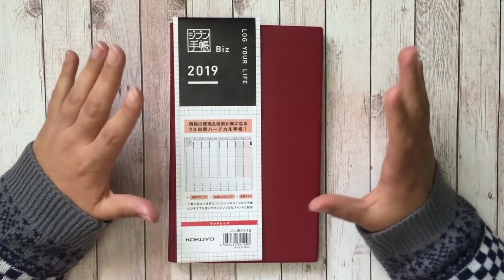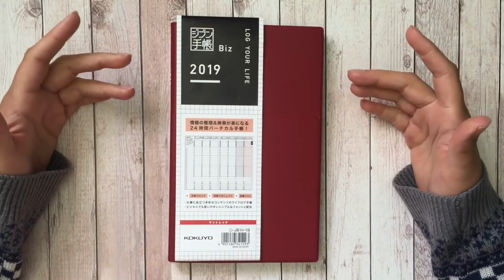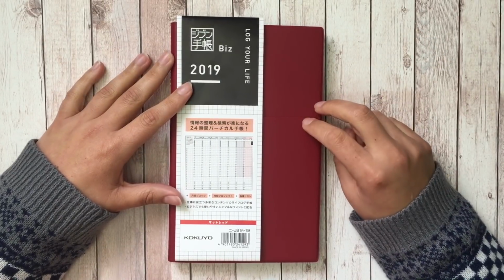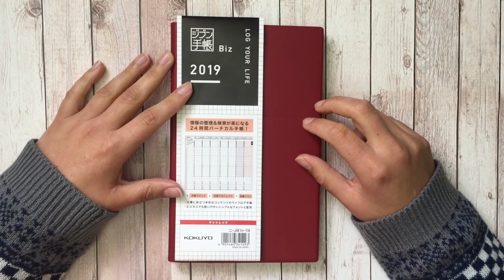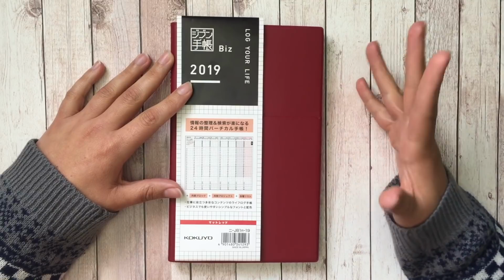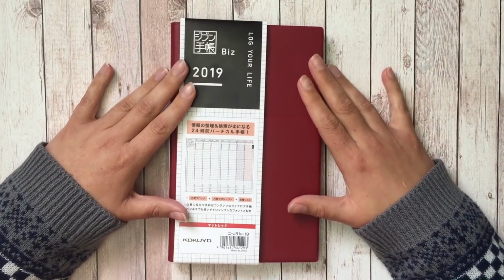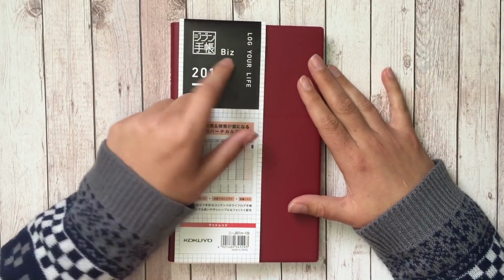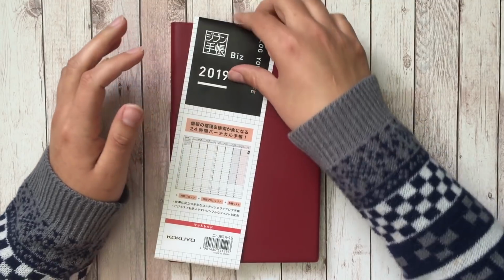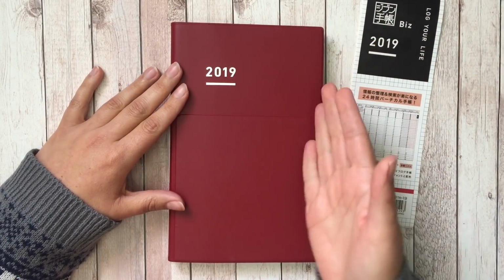Okay, so this is the Kokuyo Jibun Techo, and there are two styles and two different sizes. The first style is called the 3-in-1, and they consider it a system. The system consists of 3 notebooks. And this one is just the planner portion. This is called the BIZ. Then there are 2 sizes. First you get the A5 Slim, which this one is. And then you get the B6 Slim, which is a little bit shorter and a little bit more narrow.